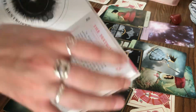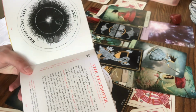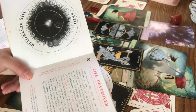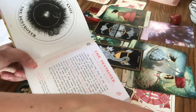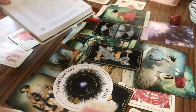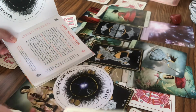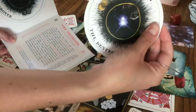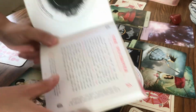Yeah, and for some people, it might be even pretty dark with the devil coming up twice here. I mean, it did come up in reverse the second time, but for some people, behind the scenes could be pretty dark and something that you really don't want to be attached to. So this needs to be destroyed, because Wheel of Fortune, there's good things in wait for you guys in this pile, and you can't get them if you're still attached to this, because this could take you down with it.